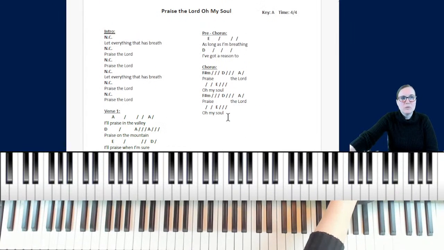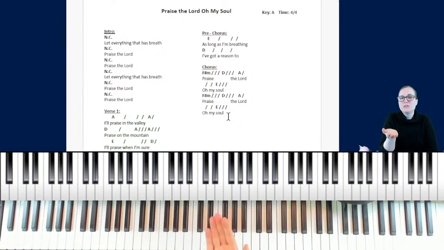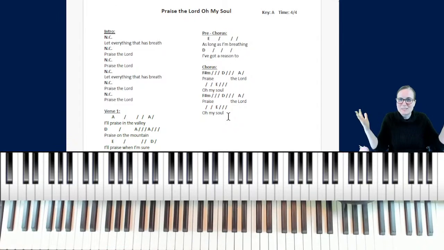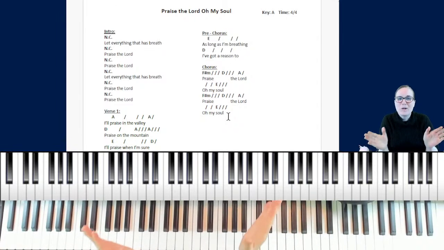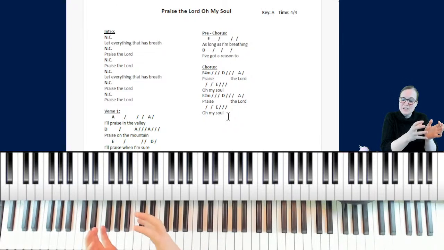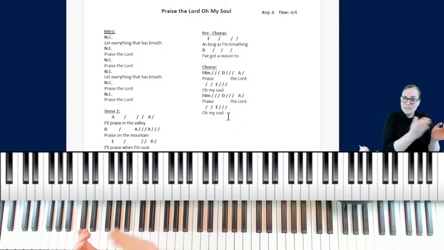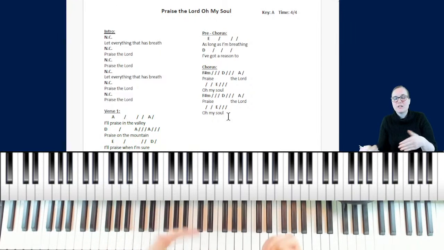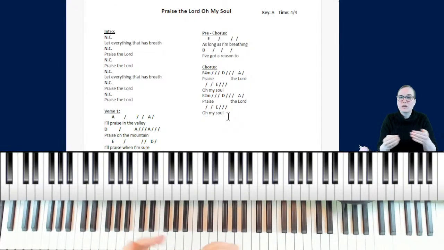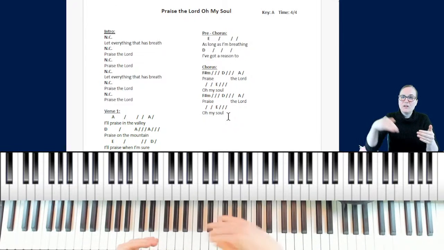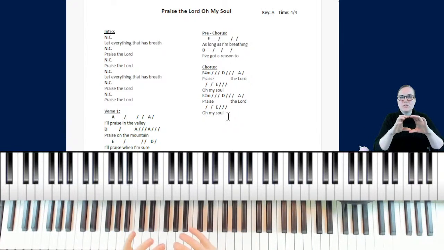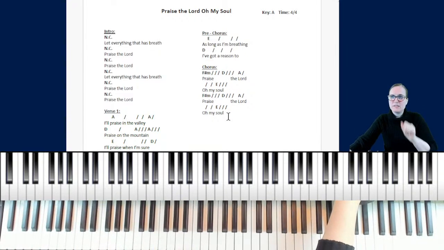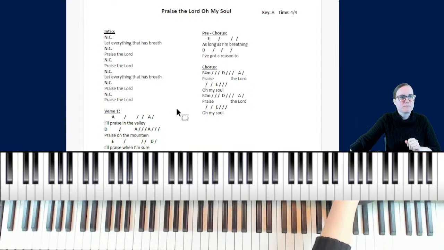So as you guys know, when we learn a new song, I'm not going to teach it to you like the YouTube people, okay? What I'm going to do is teach you the sections. I'm going to show you how you could go between sections so that you can create your own flow. So if you're playing it in service, or for yourself, and you want to repeat the chorus, or go back to verse 1, we're going to talk about how to transition between all the pieces, and then you can do it in whatever order you like. We're going to go piece by piece, and then at the end I'll show you how you could put it all together.